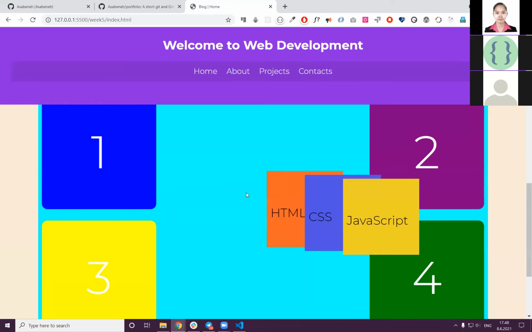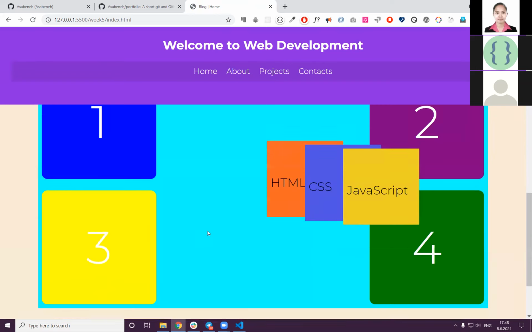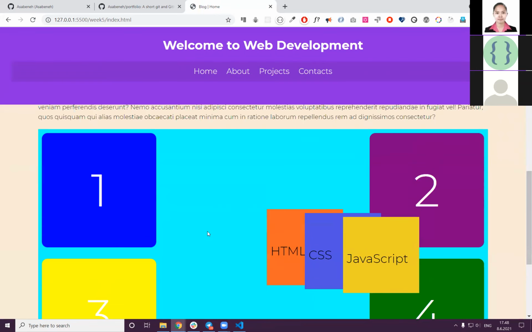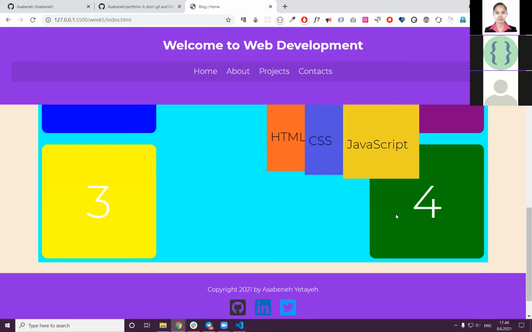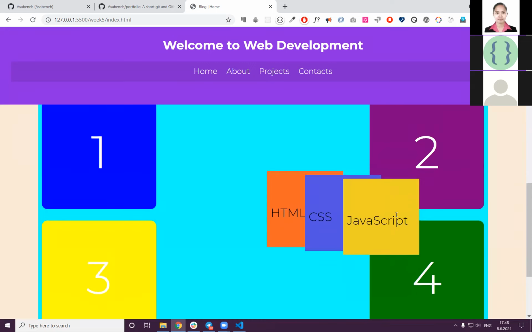Using positioning, you can change the position of a certain element using CSS. As you can see, one is here, it's an absolute position, and everything here is an absolute position. So we have learned about fixed position, relative position, static position, sticky position, and absolute position. So different kinds of position.